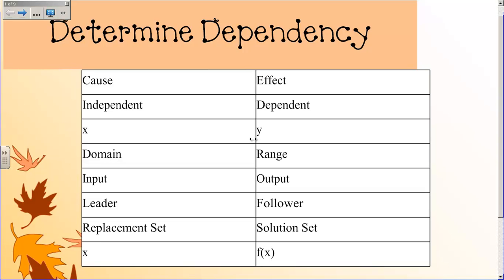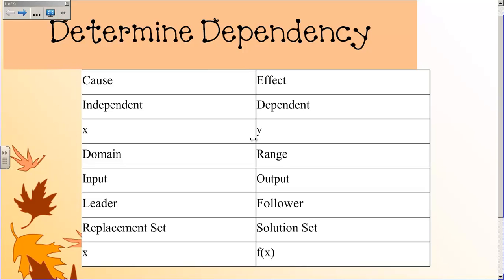It's all about independent and dependent relationships, and so the first thing I need you to do is copy this chart down in your notes so that you understand how all of this flows together. The table just sort of brings it all together, the words that you're going to be hearing me say, and now so that you know how they relate to each other.